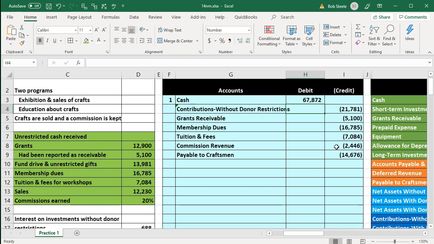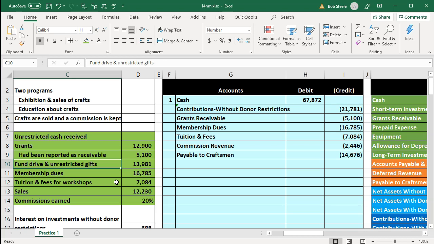Now again, we broke this out. We put this in one journal entry. If you want to break it out into multiple journal entries, you can. If you want to consider the grants you received in this time period, you could take the 12,900 minus the 5,100, debit cash and credit the contributions without donor restrictions. Then the amount that you got from the receivable, you can make a completely separate journal entry debiting cash and crediting the accounts receivable.